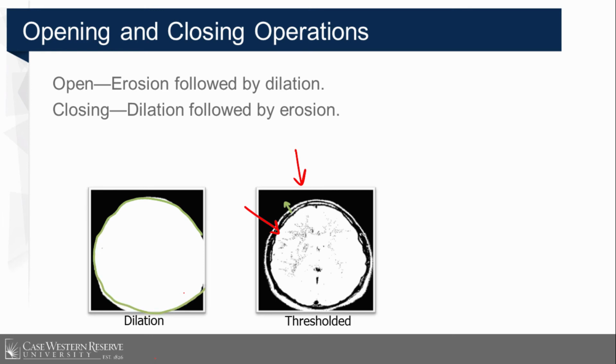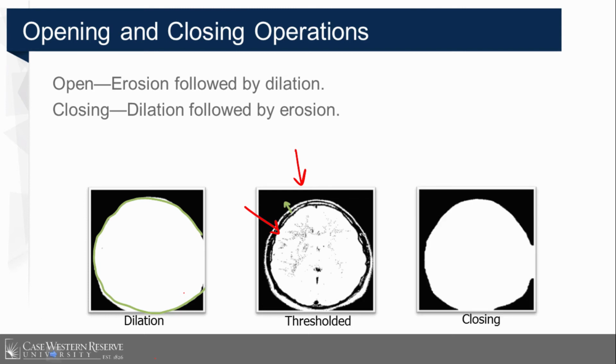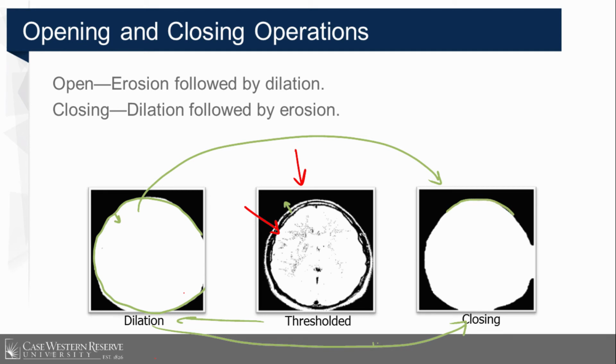And so if I use this as my mask, I'm going to be retaining some of these background pixels, which are very close to my actual head, but I might not want these. So if I then take this dilated image and erode it, then this whole operation in total, so first dilation, then erosion, is equal to a closing operation. And so my closing operation will then take these image pixels and shrink them back down so that I should end up with a boundary of my head, for instance here, which is the same as this boundary of the head over here. But now I've gotten rid of all of the gaps in the middle of my mask that I wanted to get rid of.